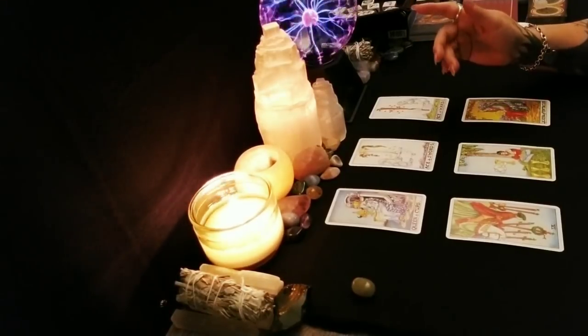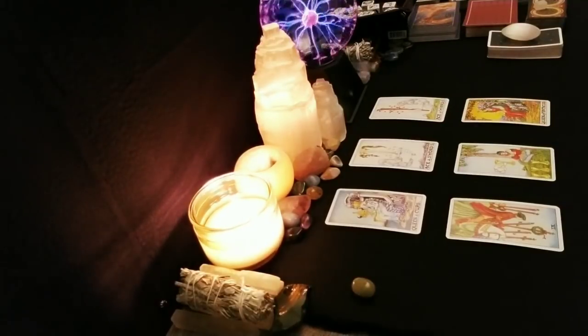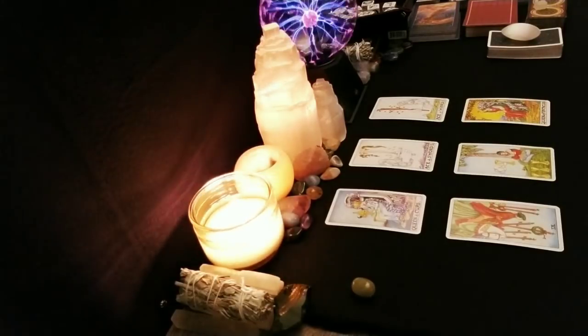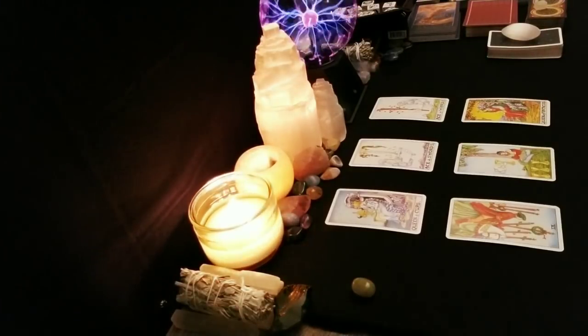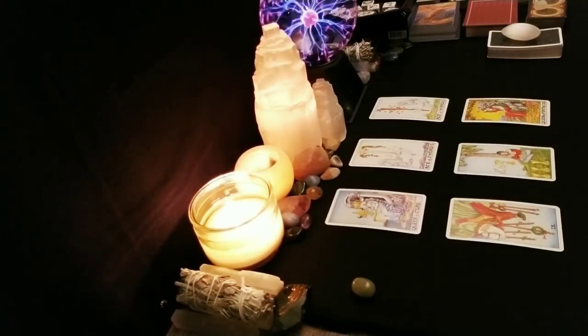But, let me go through. So the signs that could be associated with this reading could be water sign, earth sign. But most importantly with the Queen of Cups is Gemini, Cancer. The Ace of Swords could be any air sign. The Ace of Wands could be any fire sign. And we also have the Queen of Pentacles, which is Sagittarius, Capricorn.